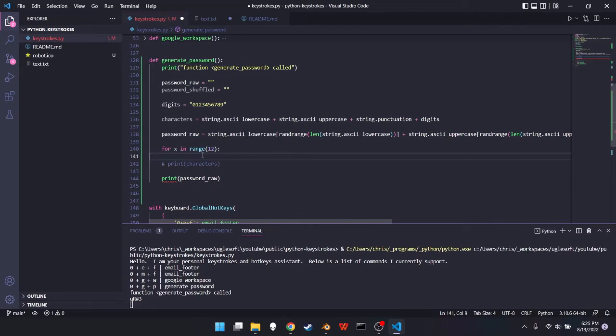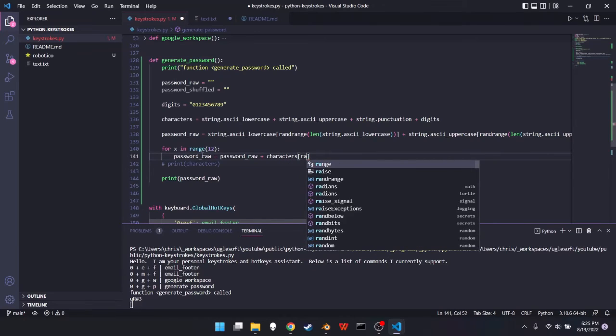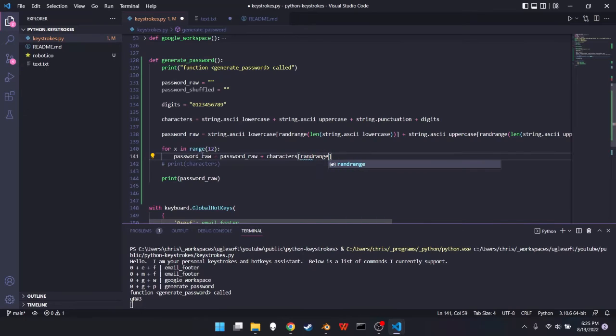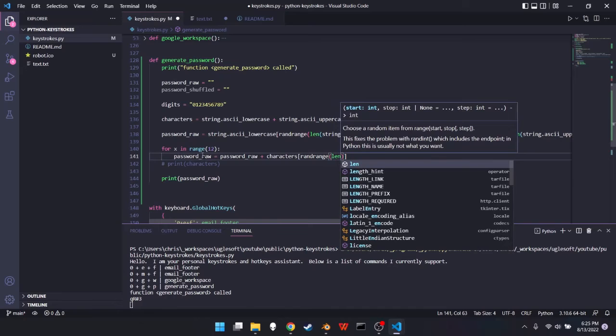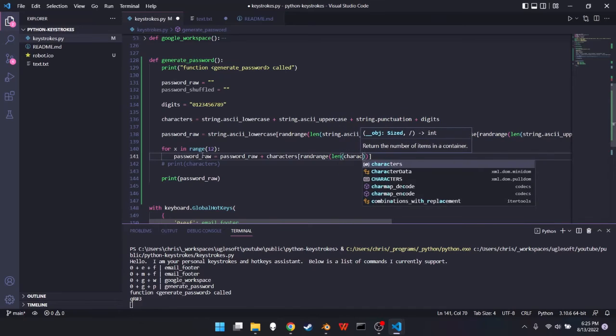What we need to do is password raw equals password raw plus characters, and then our square brackets, rand range, and length, parentheses, characters.